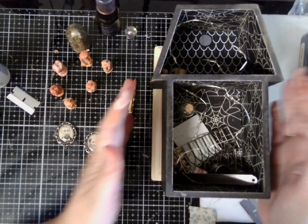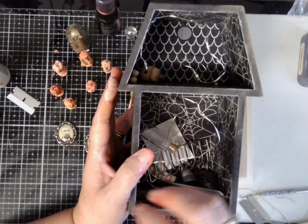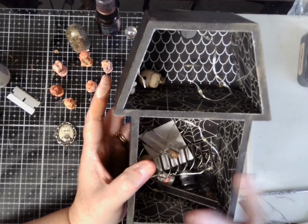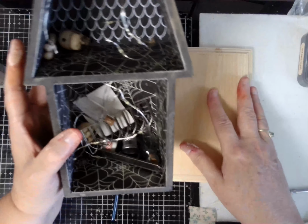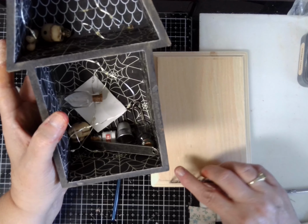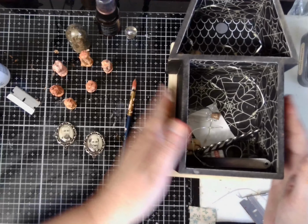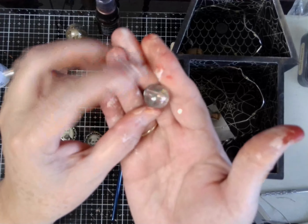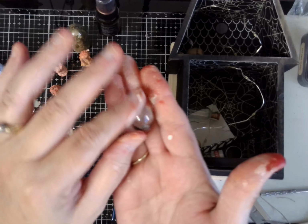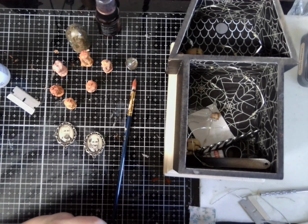But just thought I'd share with you my progress on my little haunted house that I'm working on. As I collect my items, I'm just kind of throwing them in my house because I was saying I can't start gluing until I have everything. But I'm starting to formulate my ideas. I'm going to paint this black. And then this will be my little gate, and then I've got some tombstones coming as well. And then my little crystal ball. So it's getting there.